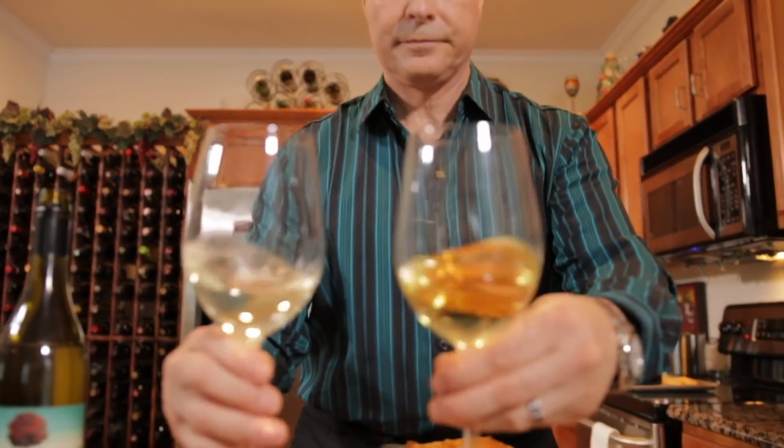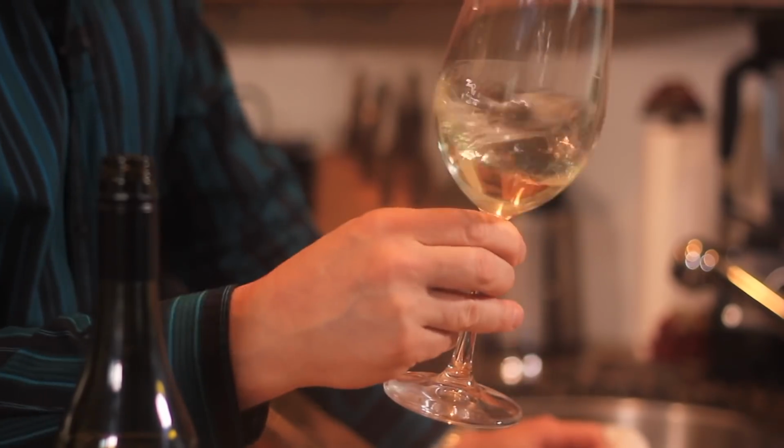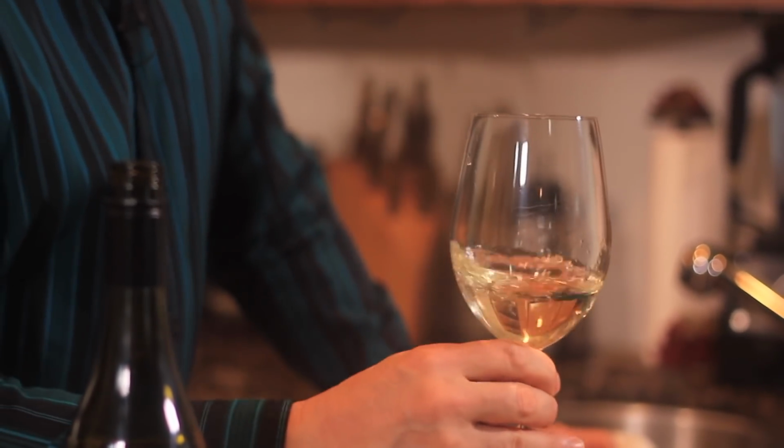Sauvignon Blanc, Chardonnay is always going to be a lot richer, darker in color. I actually was in a restaurant once and I asked her for a Chardonnay, they brought me a Pinot Grigio or something similar in color to this. And as soon as the waitress walked away, I was like, that's not a Chardonnay.